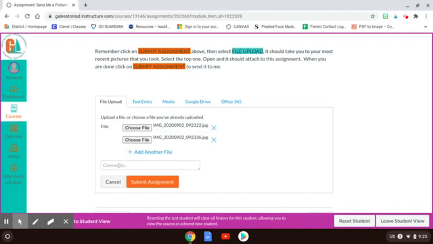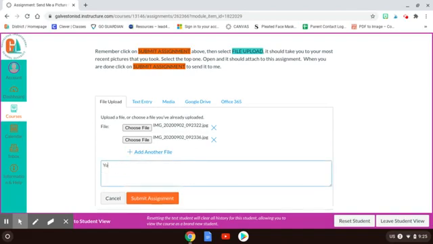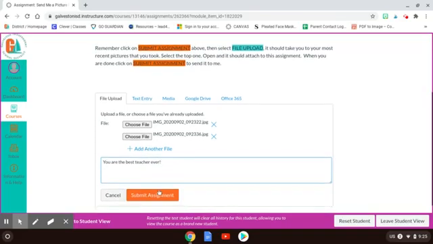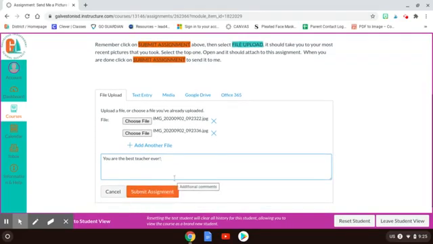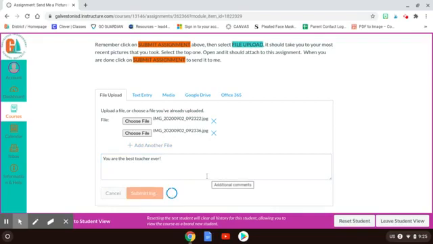And in here, you could type me a message, or anything that you have to tell me to add to your assignment. And then you click submit assignment. It might take a little bit to upload.